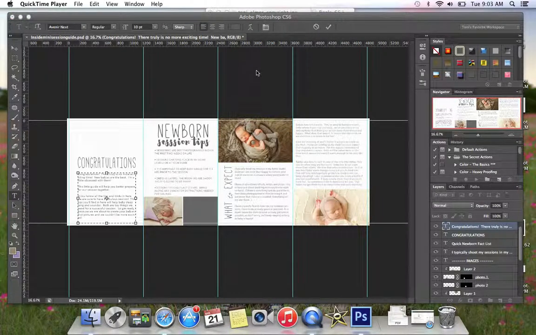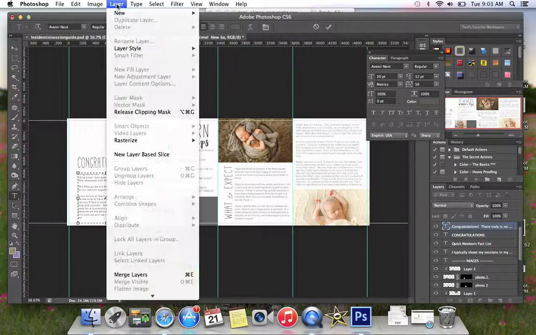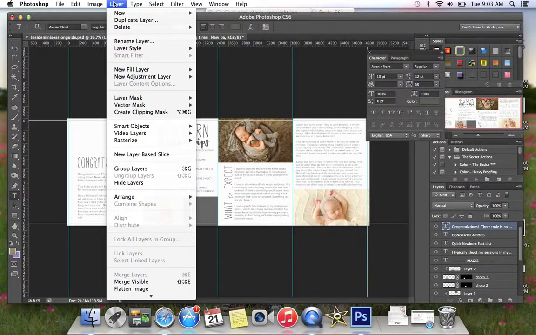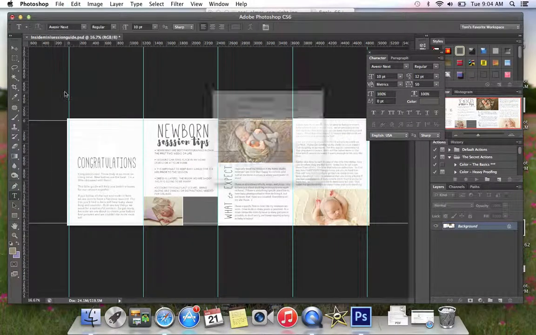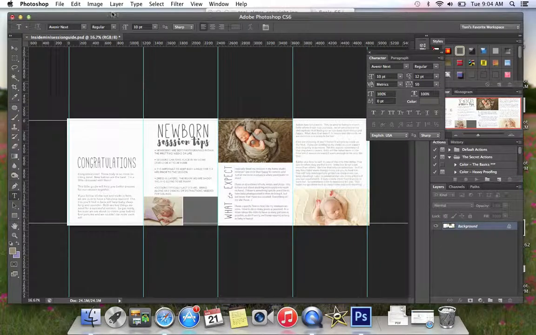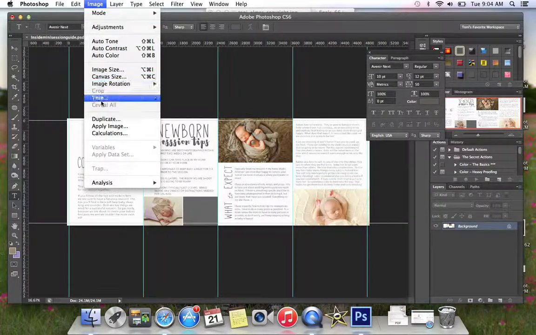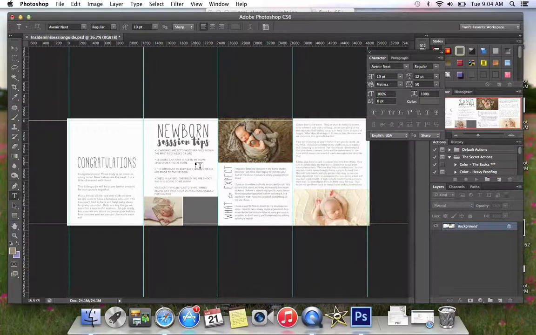I forgot to add to the end really quickly that once you are done editing your template and you're ready to save it, then you just need to go to Layer, and you're going to go to Flatten Image, and then you want to go to File, Save As, and you want to completely rename this so that you don't lose your PSD file. A lot of times you could go to Image, and then you go to Duplicate, so that you're working on a copy of it versus your actual original. You don't want to flatten and save that one on accident and not still have your Photoshop file. So keep that in mind.